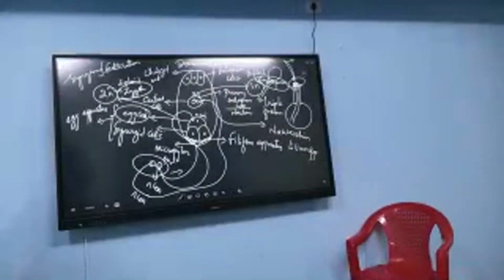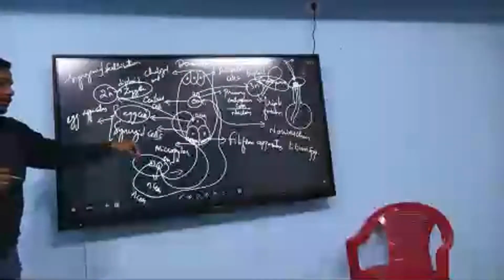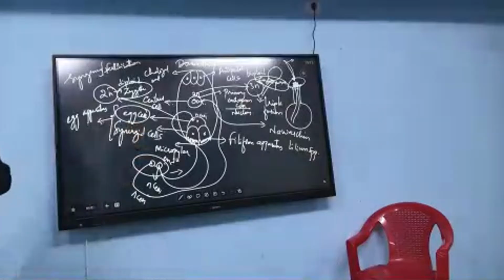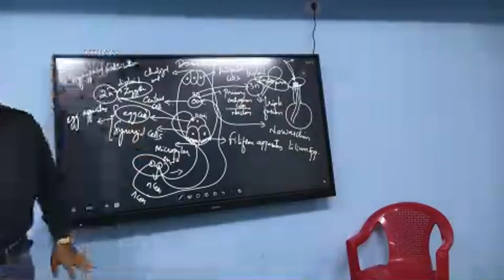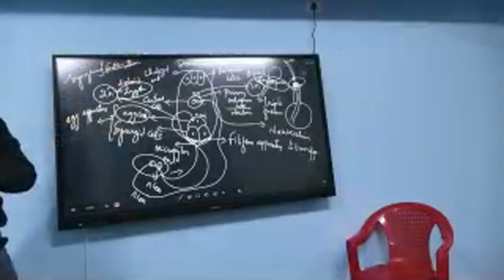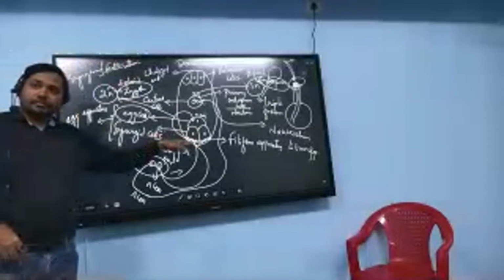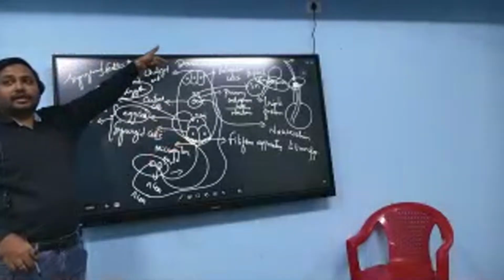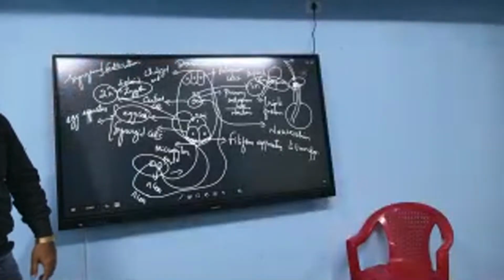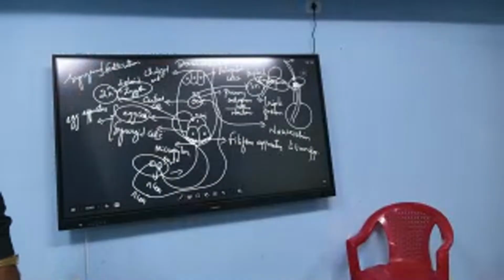Done? Now, you have already studied this in theory. My question is for the next class. Assume the male gametes are released at the chalazal end rather than the micropylar end, or near the central cell. What happens? The filiform apparatus is present here. Now, if the gametes were released on the antipodal cells, would fertilization still take place? If it is taking place, how? If it is not taking place, why? This question will be your assignment for the next class.